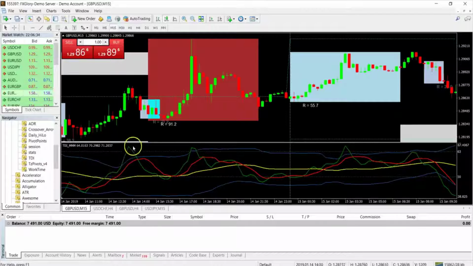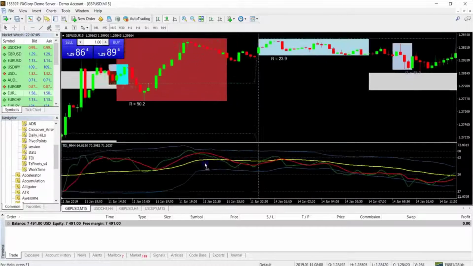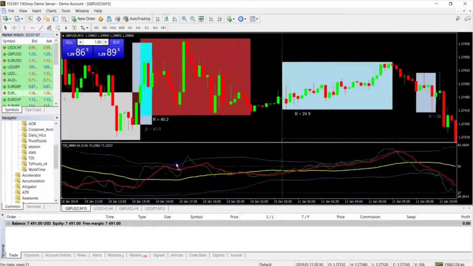when you see this shark, we call it the shark fin, the fin that's at the top of the shark. So when the shark is out of the water, going above the water, we'll place a sell, because it's getting ready to go down. And if you notice, anytime you see a shark out of the water, the market always goes down. This is the way that I trade. These are some of the setups that I look for.